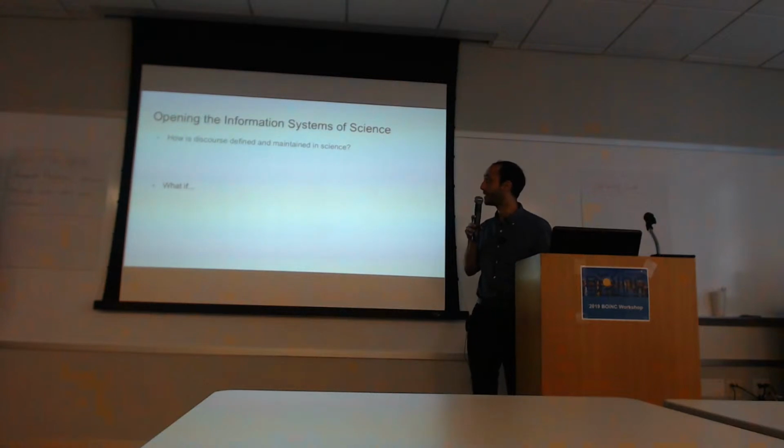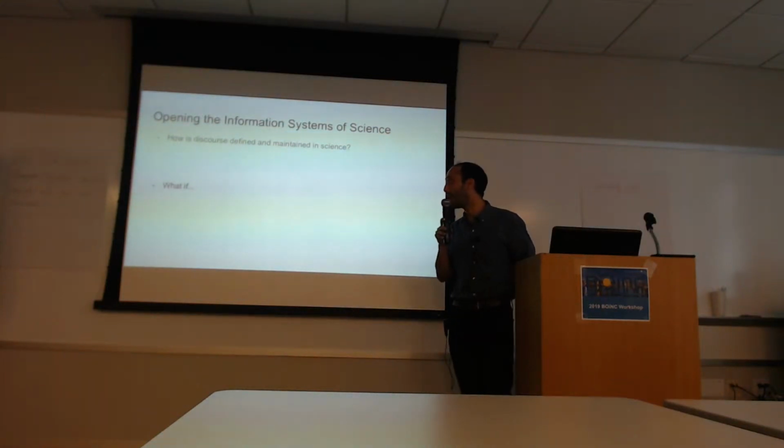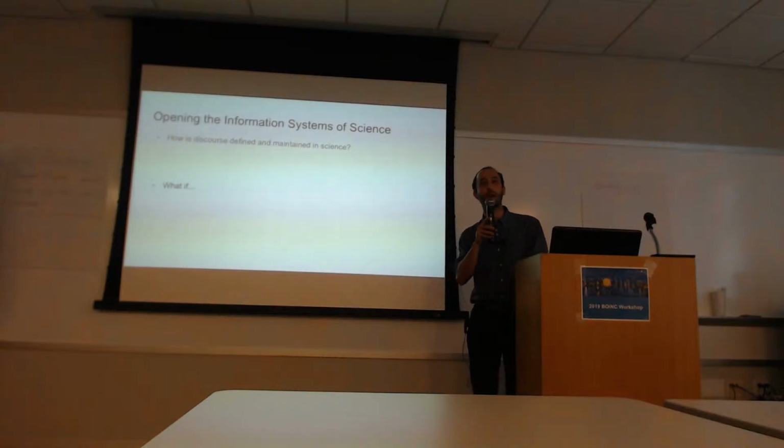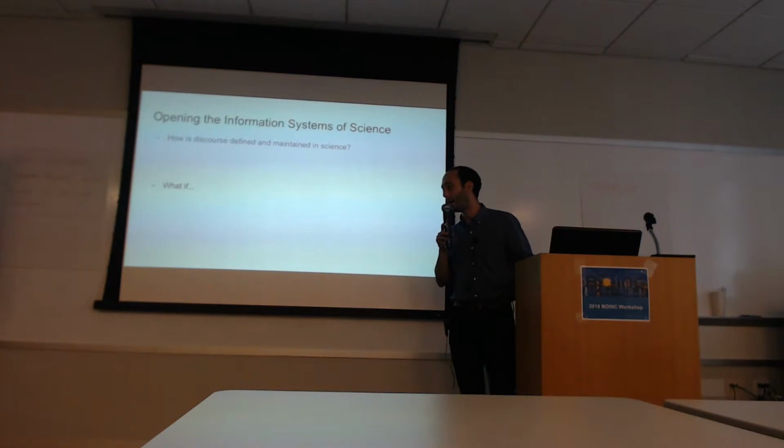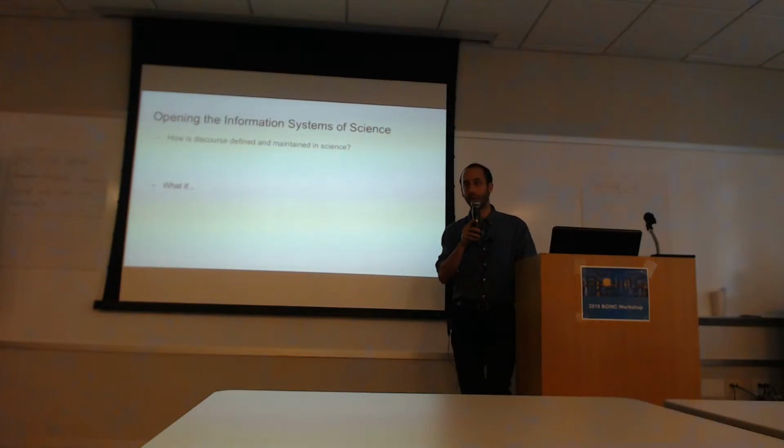Information systems. How is discourse defined and maintained in the systems? So think about publication houses. Think about impact factors. Think about metadata. What if the way that your reputation was built was not controlled by a publication house, was not controlled by a school you work at? What if it was controlled by the actual amount of science you do?